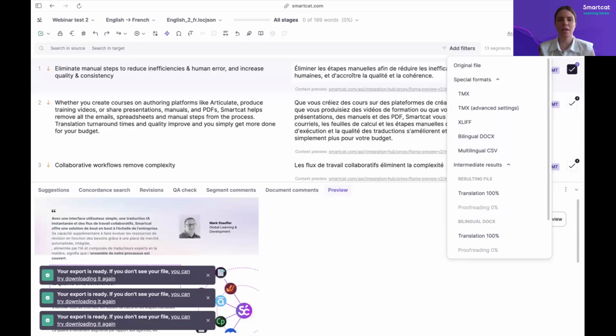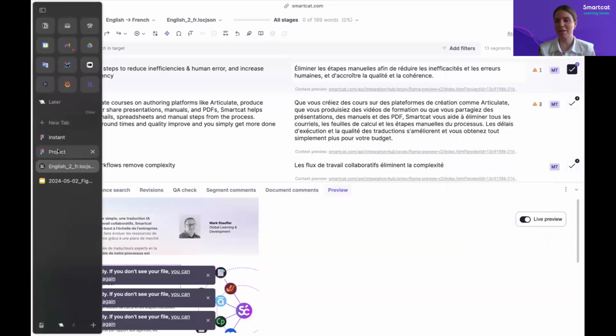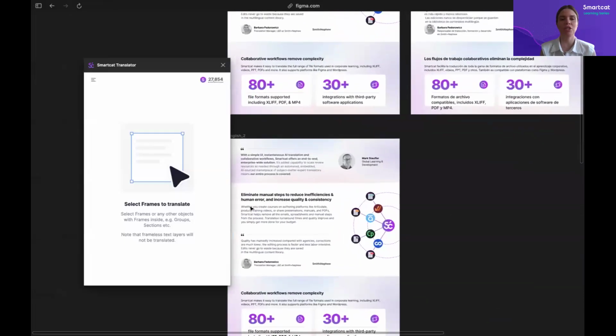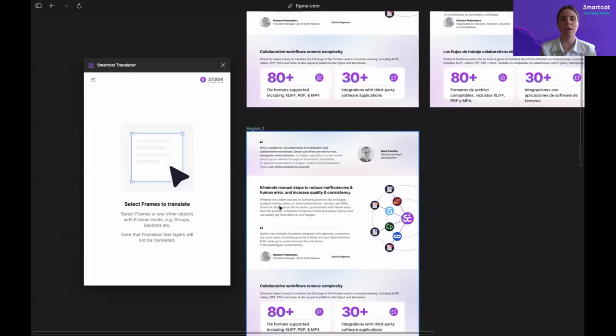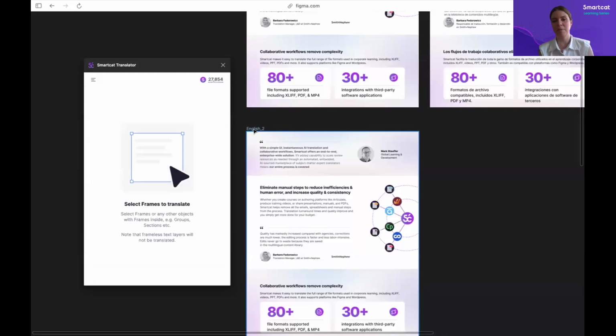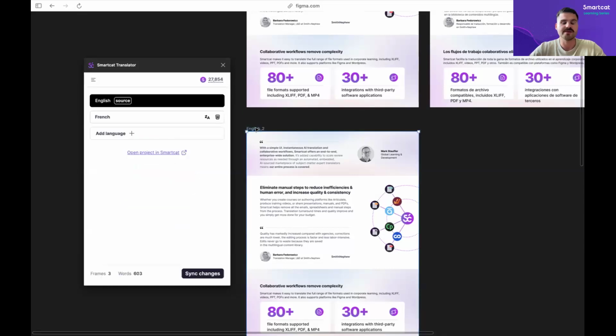We have another question. Oh, sorry, Boris, were you done with that one? Yeah, okay. Right to left languages. So when a right to left language is selected as a target language, is the Figma frame design automatically flipped for the right to left language? Yeah, I got it. So unfortunately not, but there is a reason for that.